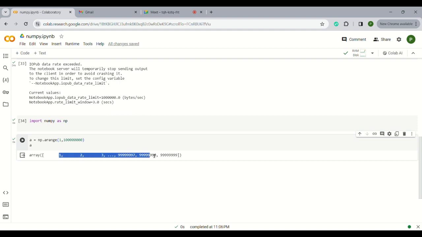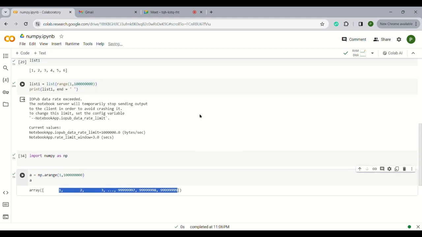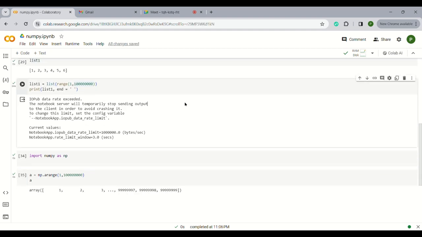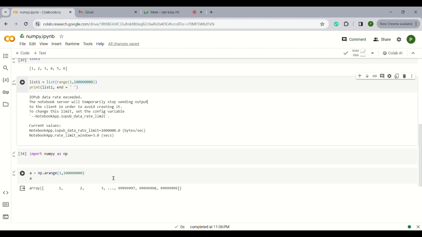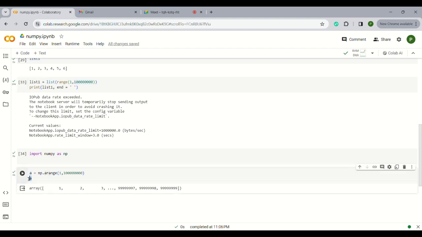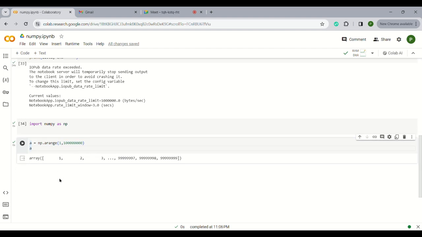It prints up to around 9, and it takes very little time compared to a list. That's why we use NumPy operations: it reduces the time complexity and saves more time to run.